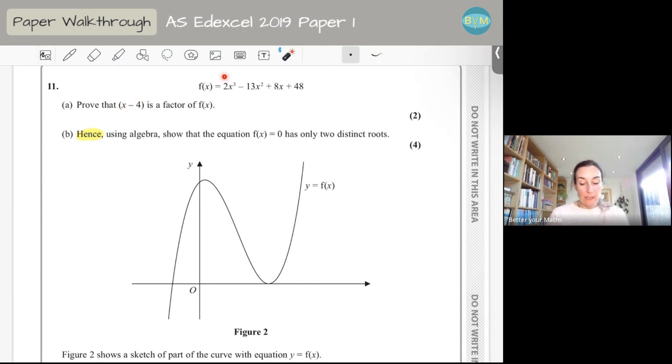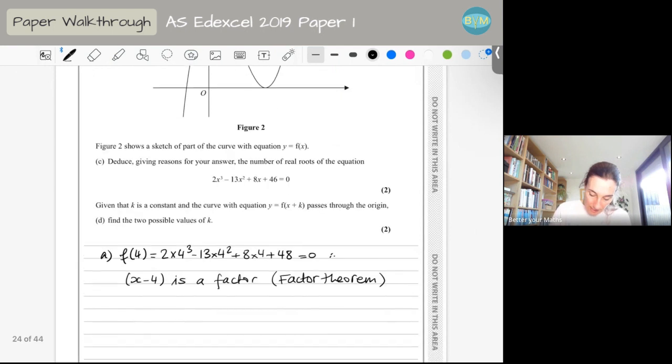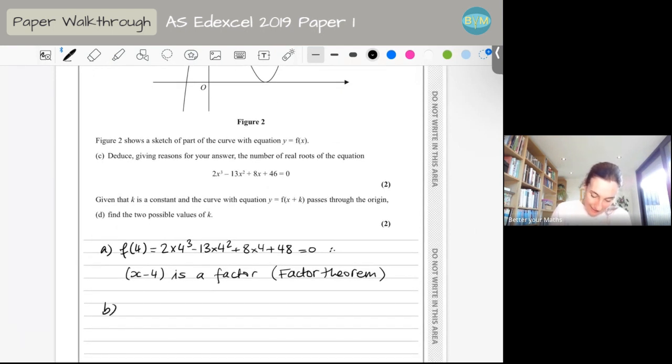If we divide this cubic by this factor, just polynomial division, we are going to get a quadratic. So every time we divide by x, we are going to get a degree reduced. And then we know how to factorize the quadratic. So that's what we are going to do. We are going to divide by x minus 4, get the quadratic, and then see the solutions that our quadratic has. So let's go divide. Again, try to divide with me, please.